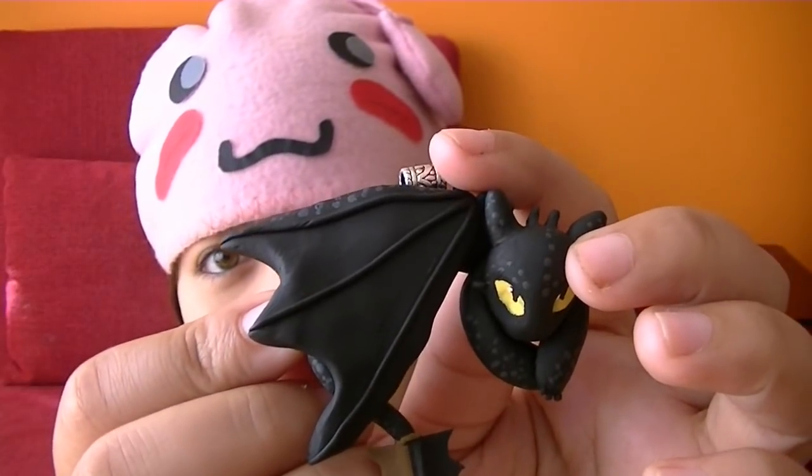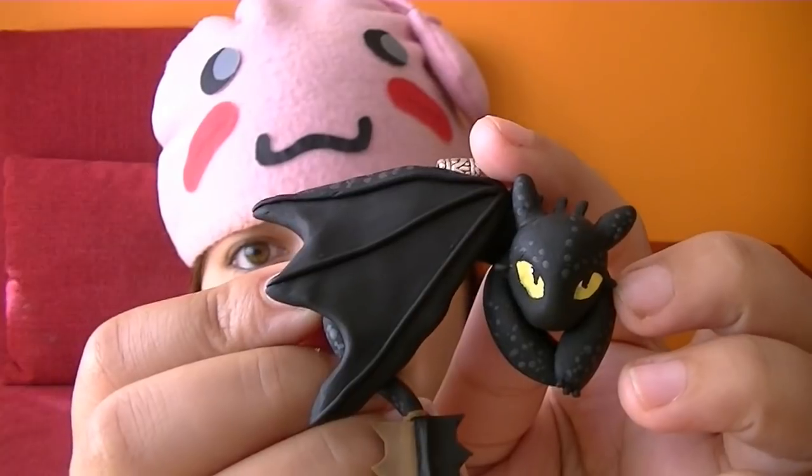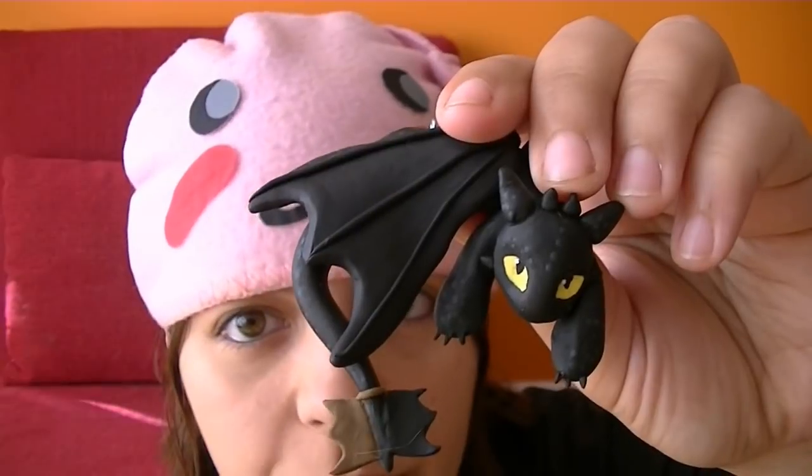You can make this into a pendant, a magnet, a keychain, anything you want depending on the size. If you want to make this into a necklace, all you have to do is put in a chain. Like this. Now the choice is entirely up to you — you can do the arms crossed like I did for the tutorial, or you can do them apart.